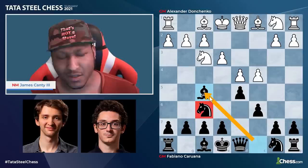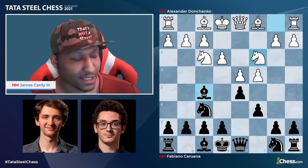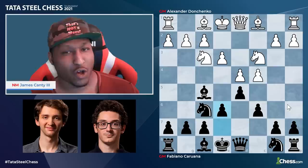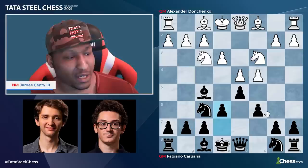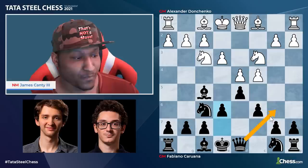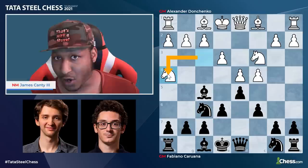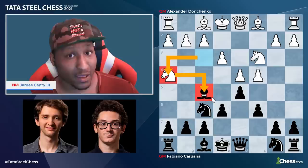After Bishop F5, Knight to C3, then E6. Very strong — if Queen to B3 was to happen at any given moment, we can always meet it with Queen B6. Usually you want to attack things like the B7 pawn, attacking the weakness of the last move. When the Bishop moved it did allow B7 to be slightly hanging and loose. So Queen to B6 would be a way to defend if Queen to B3 happens.